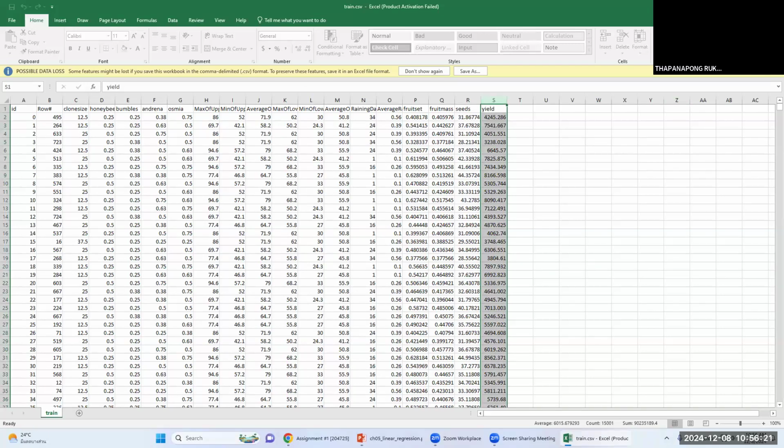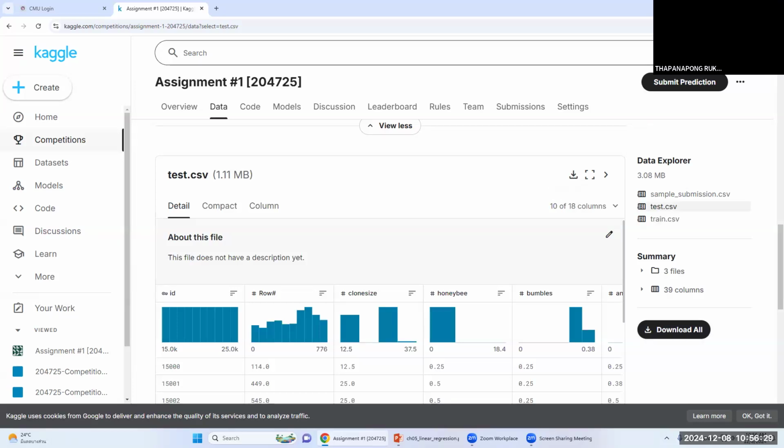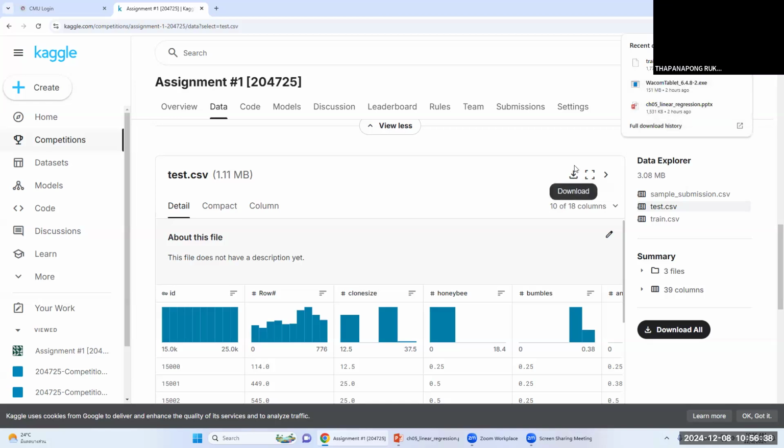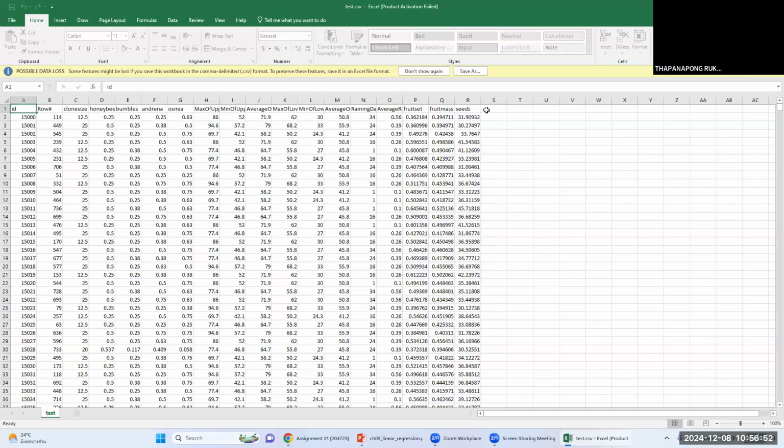So the train will have everything, and the test data is going to have all the columns except the U. So basically, you have all information except the correct answer, right?